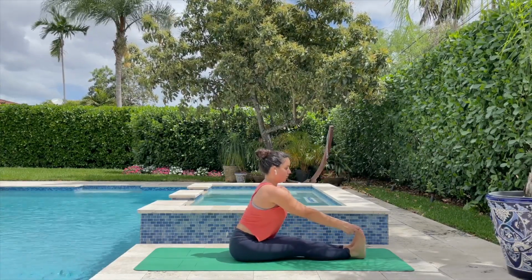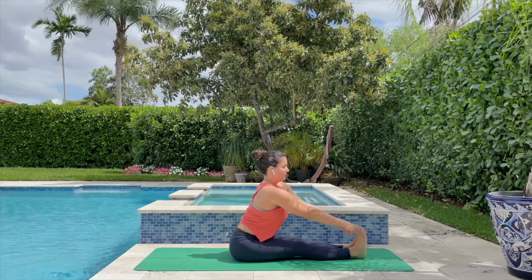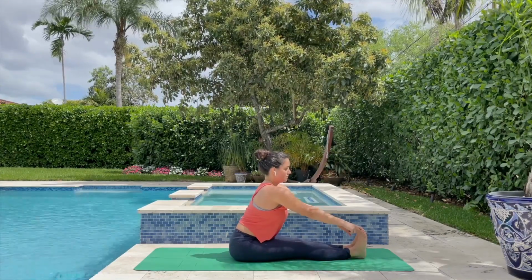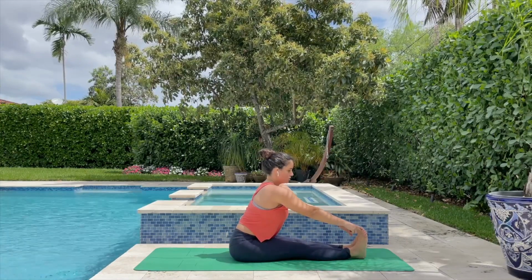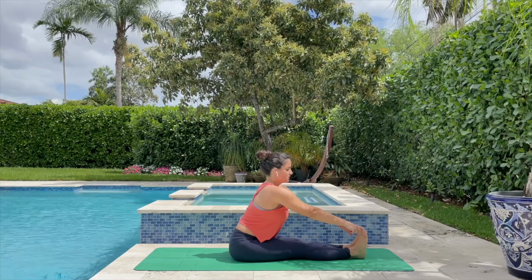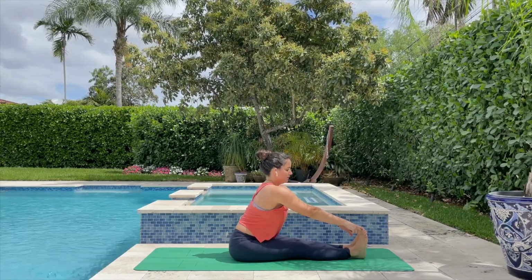So don't fold forward just yet. Just find that halfway point where the spine is straight. You're engaging through the back muscles. The legs are strong and engaged. The lower belly is pulled in, so find that hollowing through the pelvis.